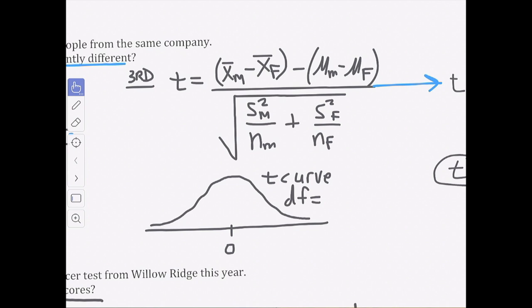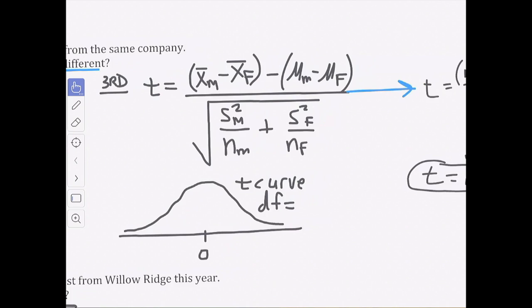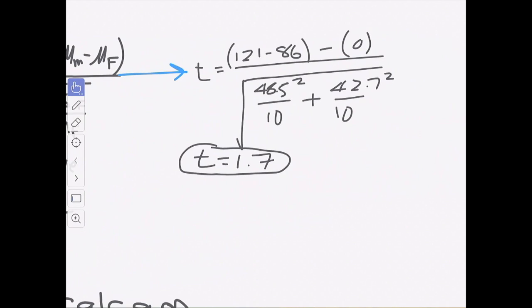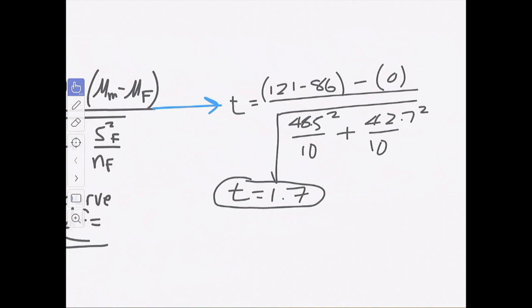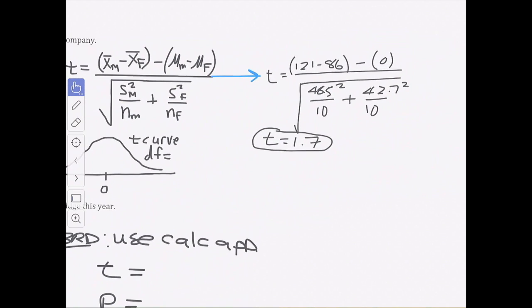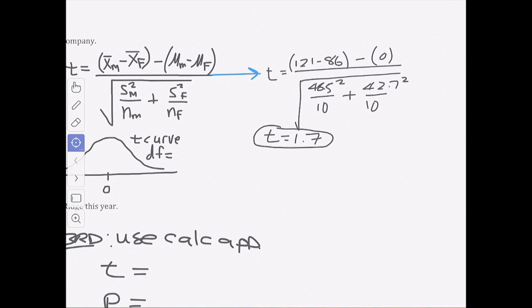And I've done that calculation here on the side right here, plugging all that information into the calculator. Maybe it makes sense to at least emphasize this before we move on to faster ways of doing this. If the male salary and female salary are the same, then the difference between the average male and the average female salary would come out to be 0. And that would be the case here for this particular 2-sample t-test. So around about 1.7 for our t-score.